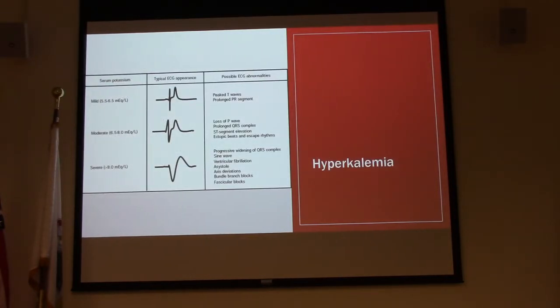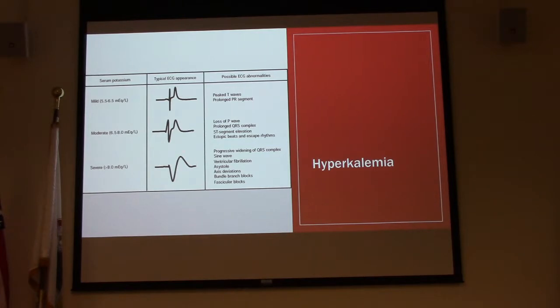So we start off with mild. The T wave starts to become pretty peaked. Okay? We see PR intervals start to flatten out a little bit. When we get to the moderate, our P wave is gone. But look at our T wave. It's about as tall as our whole QRS complex. And then when they get to severe, this is where we need to be very cautious because they will go into VTAC or VFib.